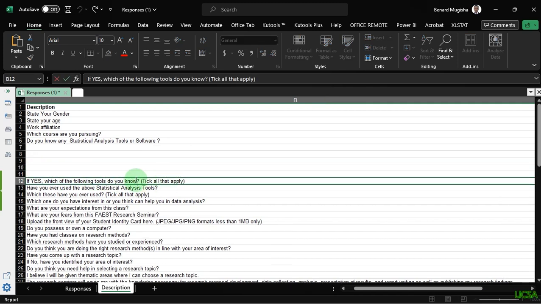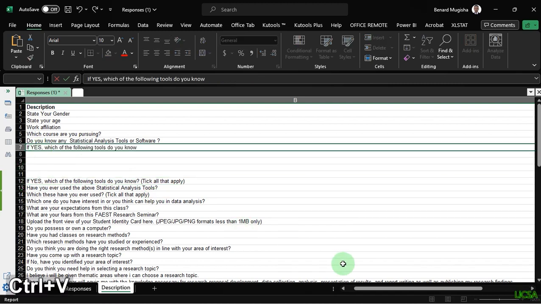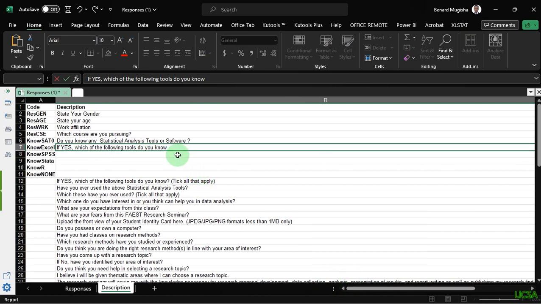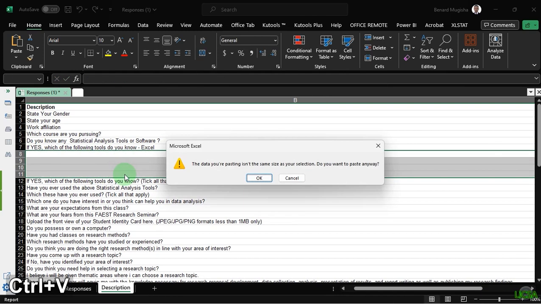So I can copy this question here, and I put if yes, I paste it here. But after putting if yes, I will just put Excel, meaning this person chose Excel. And I can repeat the same thing here. I actually paste it here.